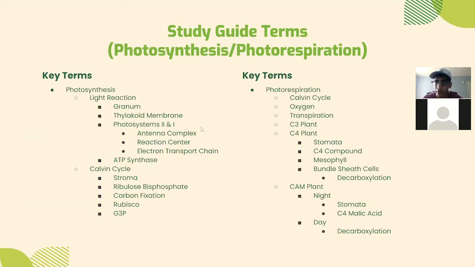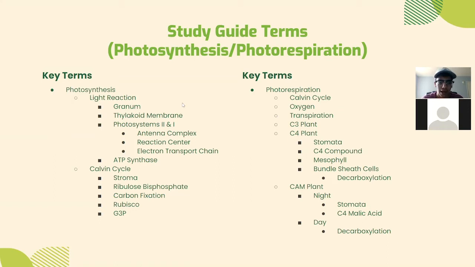And the big breakdown of the light reactions, as we know, is photosystems 2 and 1. And if you remember, the confusing thing about photosystems 2 and 1 is that photosystems 2 actually comes before photosystems 1 because photosystems 1 was the first part of the light reaction that was actually discovered by scientists.